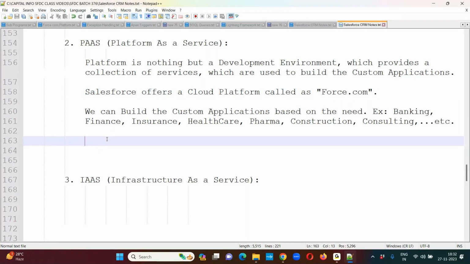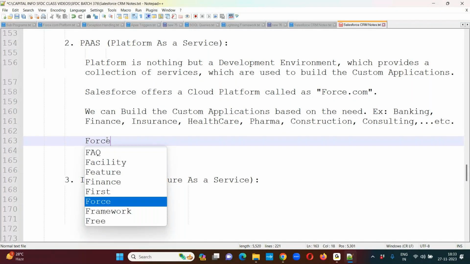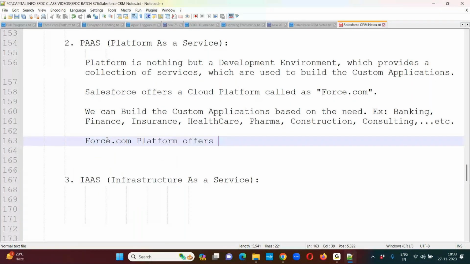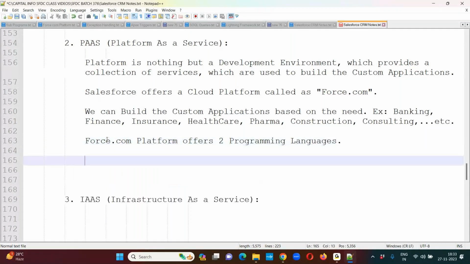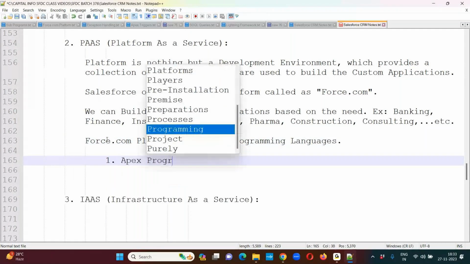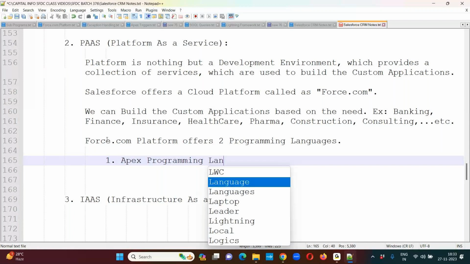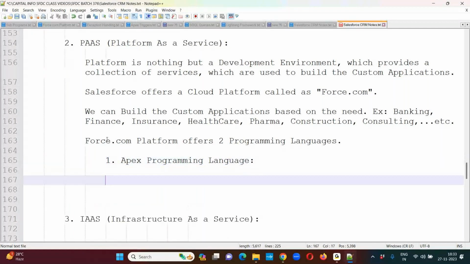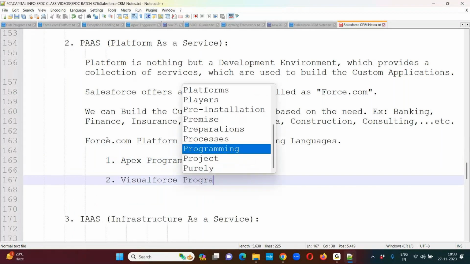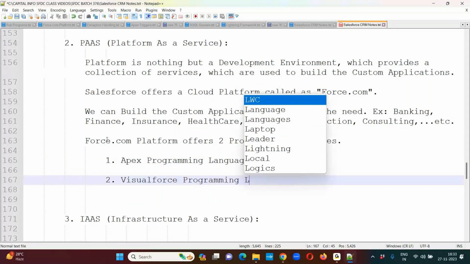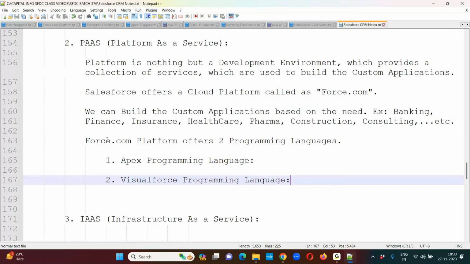Second one, Visualforce programming. The Force.com platform offers two programming languages: Apex and Visualforce. These are the two programming languages available as part of our Force.com platform.